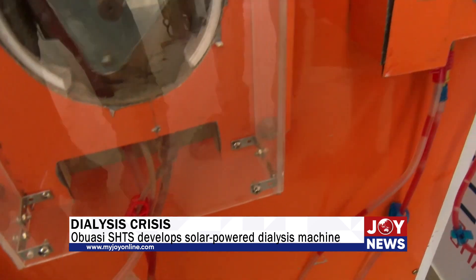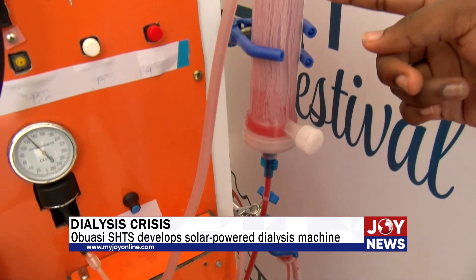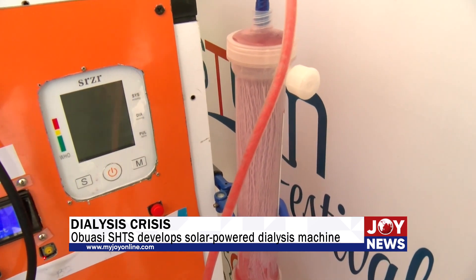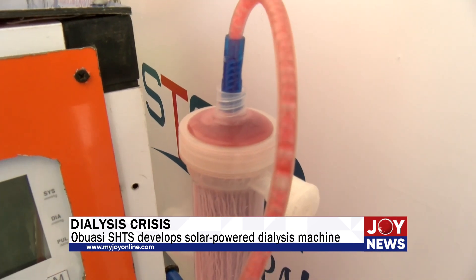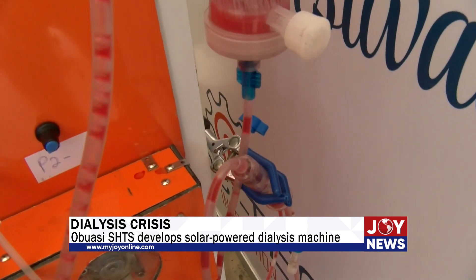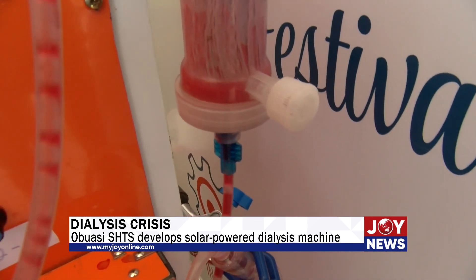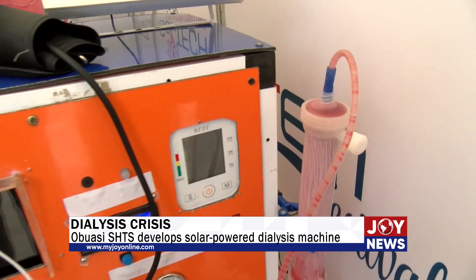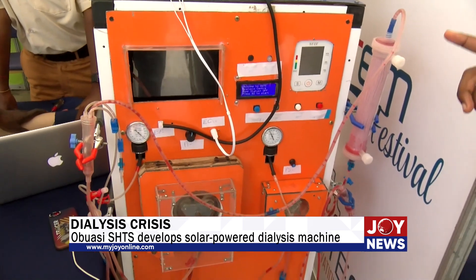You can see this fiber-like thing here. Inside is a fluid called dialysate. It has lower concentration than the contaminated blood, so the contaminants will move from the blood into the solution through diffusion. It works using the principle of diffusion and osmosis. So the purified blood will then run back to the patient.